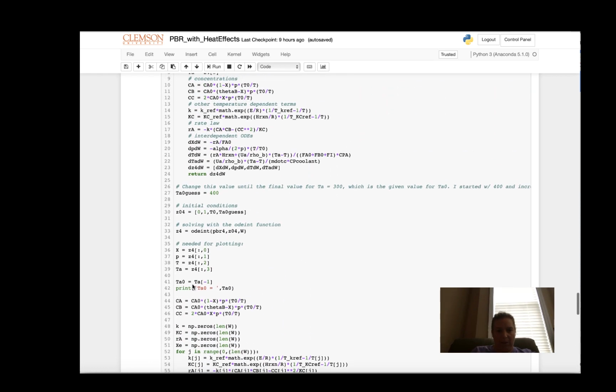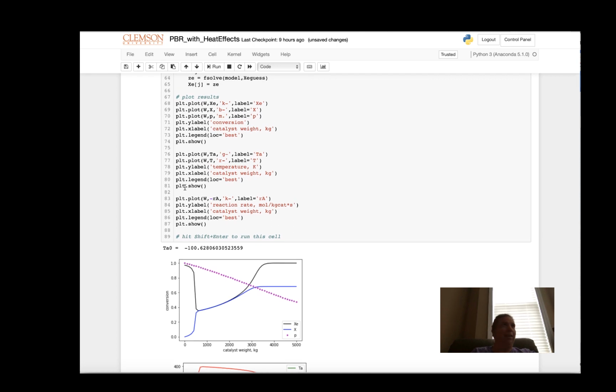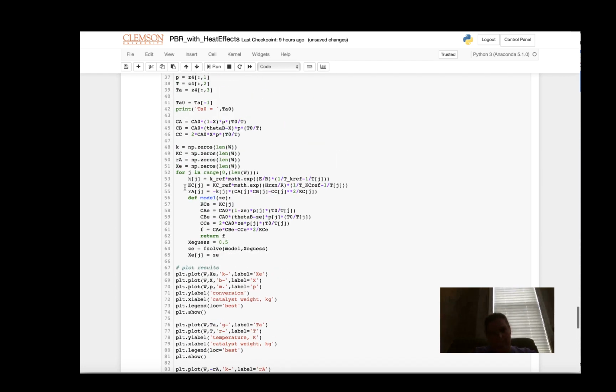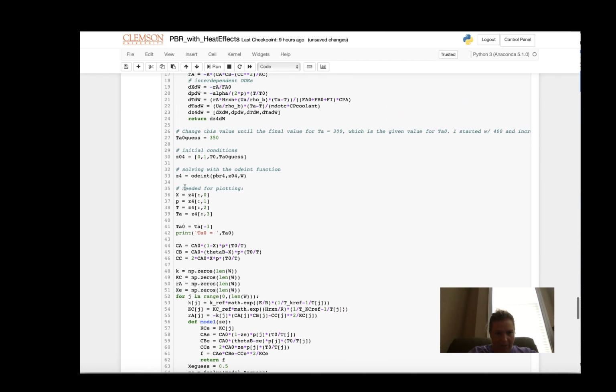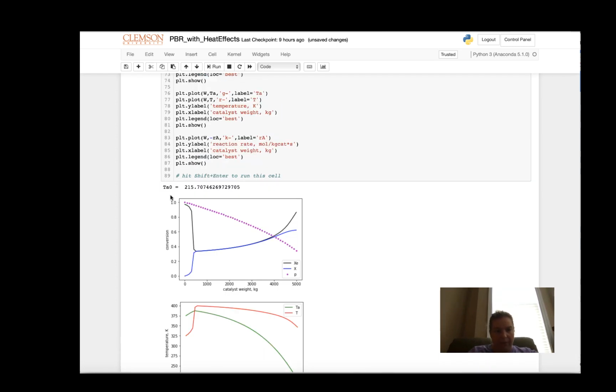That tells me, okay, let's decrease. So maybe I decrease to 350, and now my exit is minus 100. That's not even possible, given that we are working in kelvins. Minus 100 doesn't even exist in the known universe. So now I need to change that again. Let's hit the middle here, so 375. I go to 375. Now I'm getting closer.